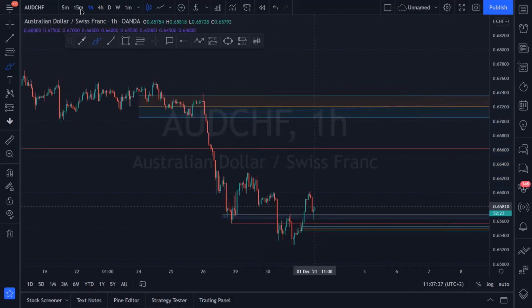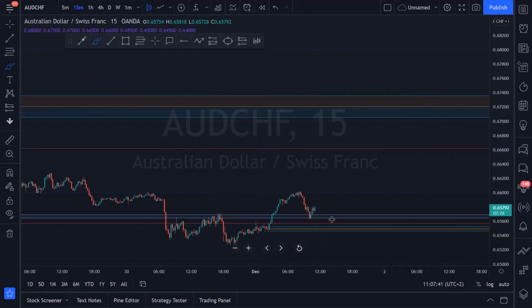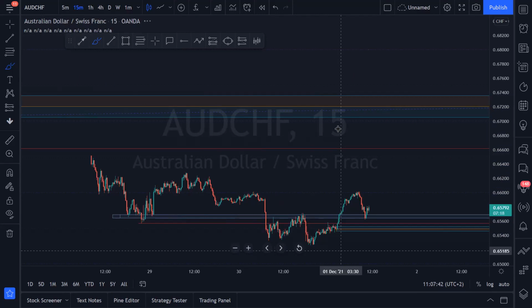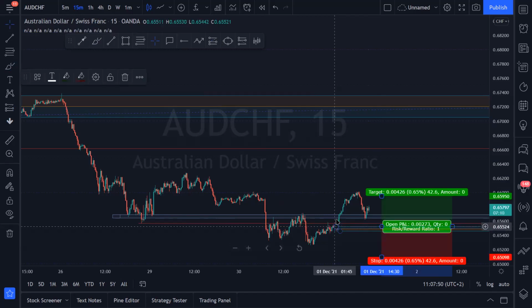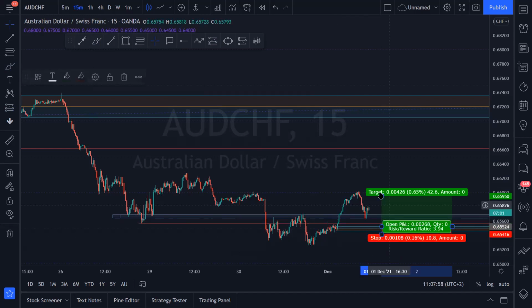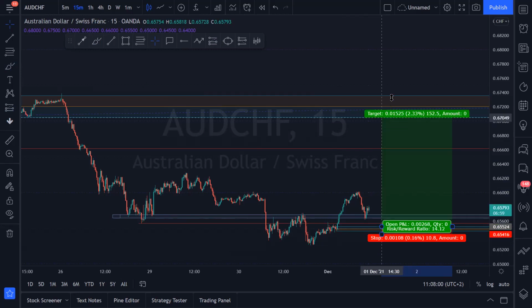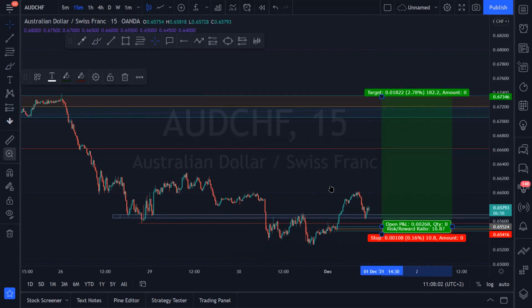So on a 15-minute or on a smaller time frame, you guys can see we are retesting this previous level of structure there. But if we were to look at an exact area where we're looking to enter, guys, you can see that there's some support over here. In this move to the upside, there's our previous resistance areas that price broke above that never quite retested right here. So that's exactly where we're going to be looking for candlestick confirmation to follow. And then obviously we'll have the confluence of this bigger inverse head and shoulders that could be forming. So that's maybe what we're going to wait for on Aussie Swiss franc.